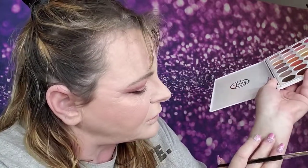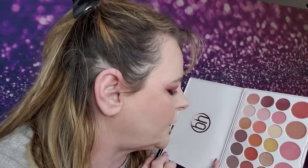You know what? I'm going to go with this one, I think. No, that's too pink. Too pink, too gold. You know, I am going to go with this. I'm going to go with this one, and I'm just going to tap off into that one, just to pick up a little of that yellowness to it. And I'm going to pop that right there.